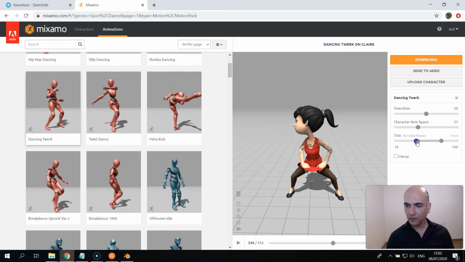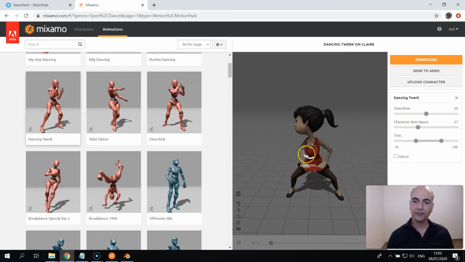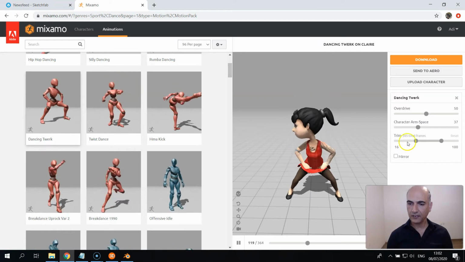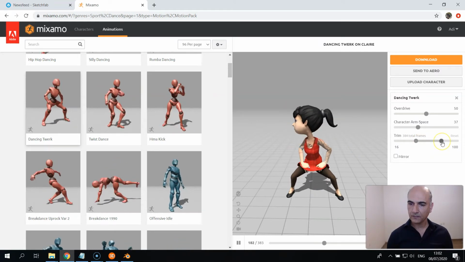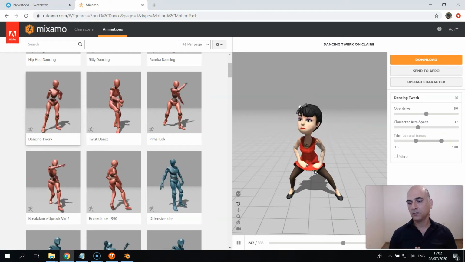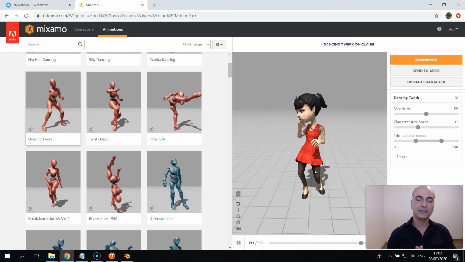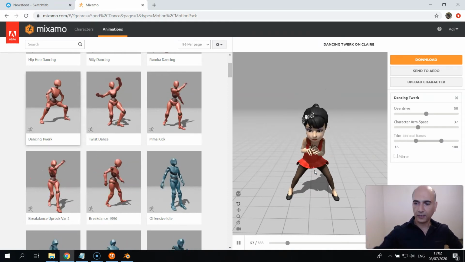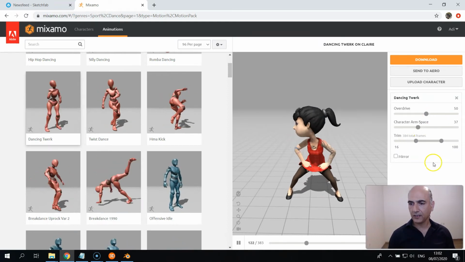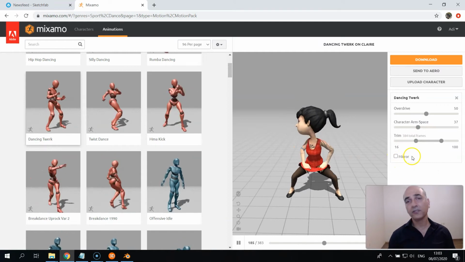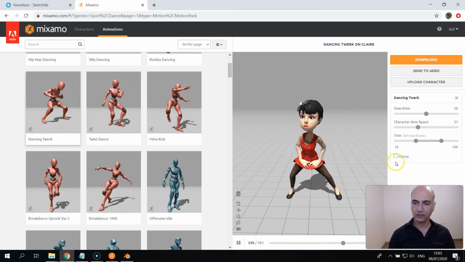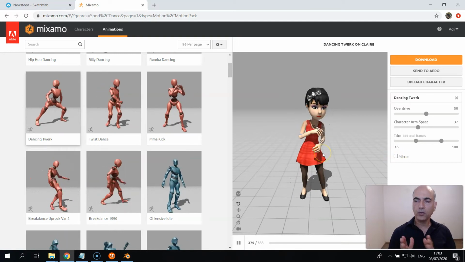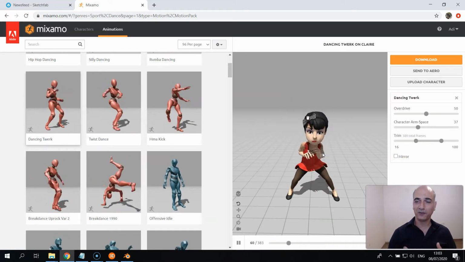We can trim the animation frames from the start or from the end. This is good for cases where we don't need all the animation range. There is also a mirror modifier which can swap the animation to the other side. So let's say we are okay with it, and now we're going to download it.